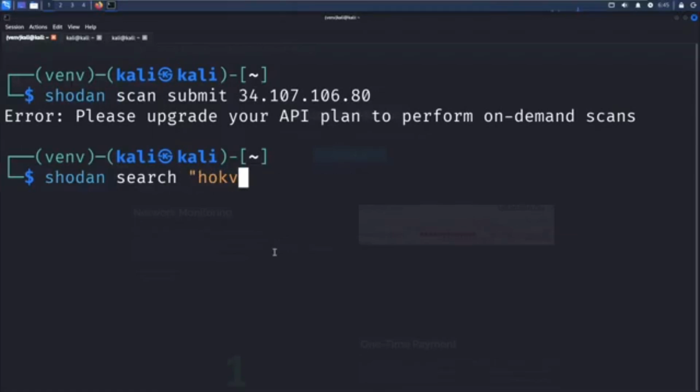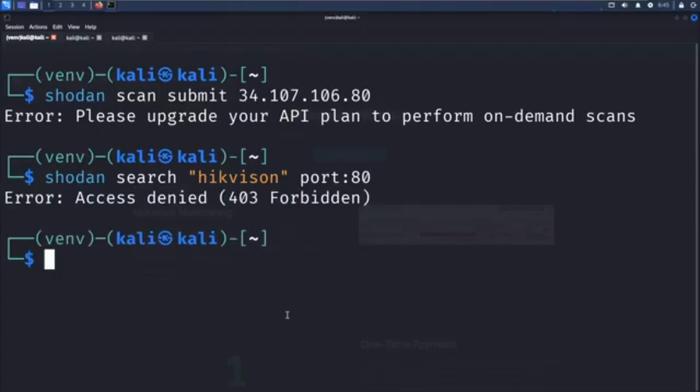And here we are mentioning the port. The default port of Hikvision is 8000. Okay, but let's see for port 80, it's access denied, because if you have a premium plan, then it will show the results.